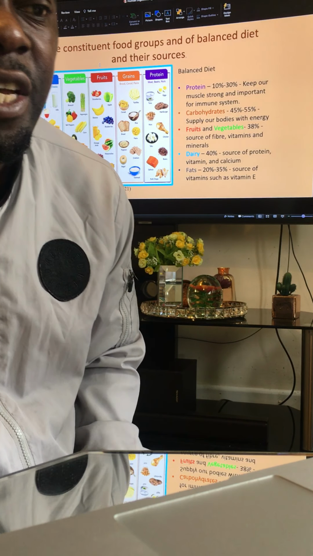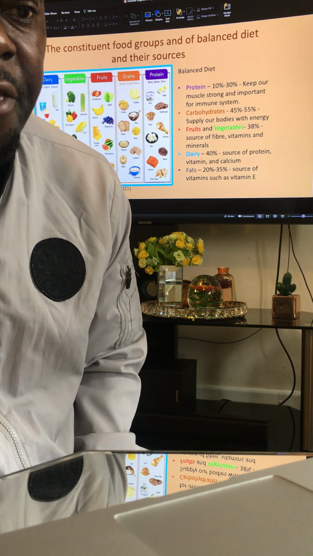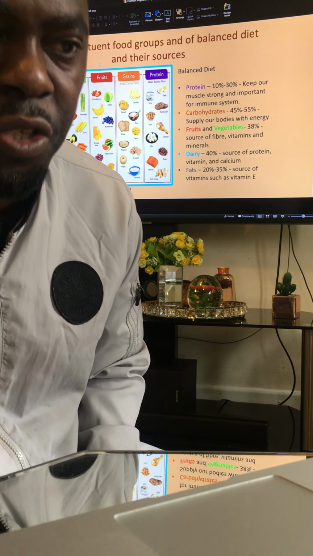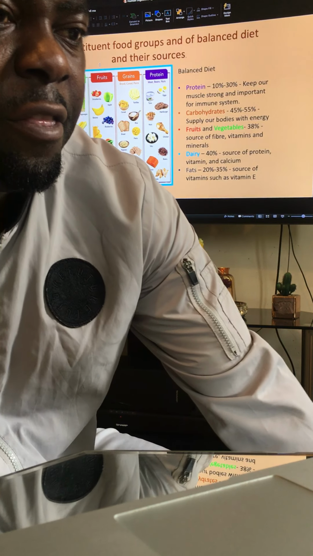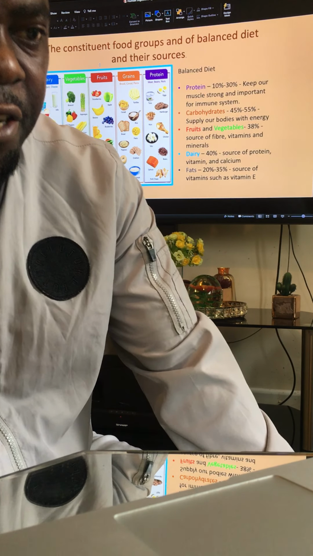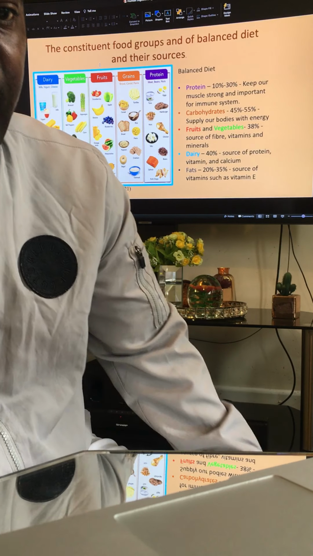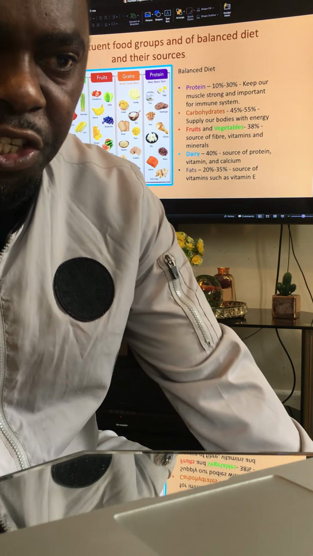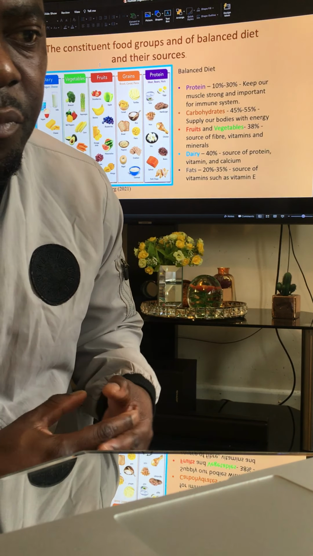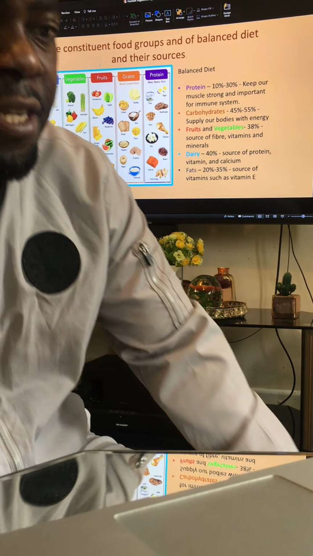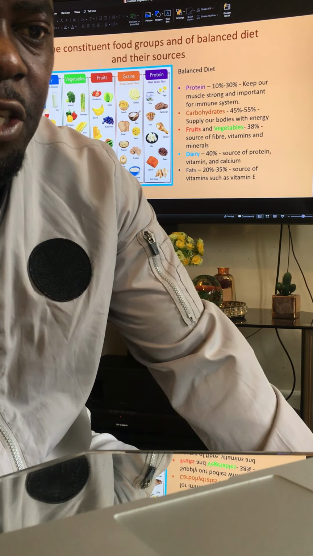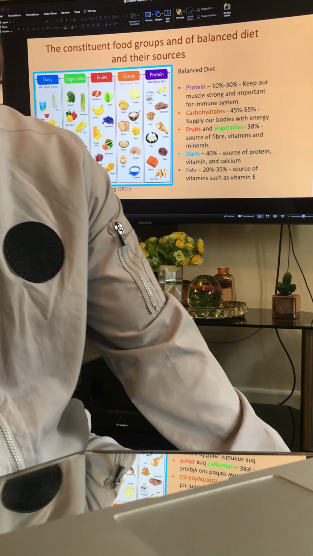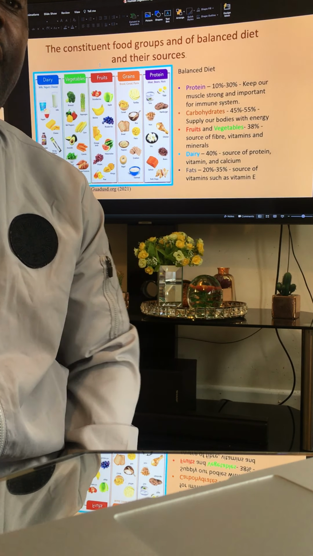The third group is fruit and vegetables. These are rich in fiber and a great source of vitamins and minerals, which support our immune system. The fourth group is dairy, found in milk and cheese. Dairy products are a great source of proteins, vitamins, and minerals, including calcium, which is essential for healthy bones. The fifth group is fats, which are found within oil and spread. Fats contain a range of vitamins such as vitamin E, which is important to fight infection.